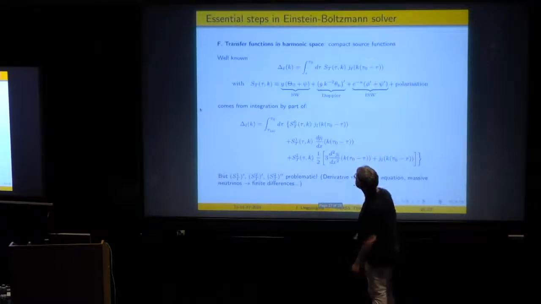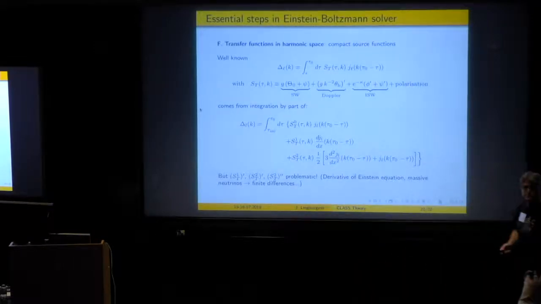Okay, and the last thing I want to stress is about CMB source functions. If you try to compare the CMB source functions in common codes like CLASS, you will certainly find big differences. If you studied CMB physics, you have all seen the exact expression of this temperature source function, which gives the harmonic transfer function after convolution with the Bessel function. It has well-known terms: the Sachs-Wolfe term, the Doppler term, the integrated Sachs-Wolfe term, and the polarization corrections.